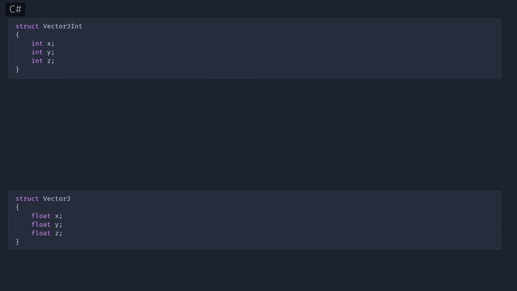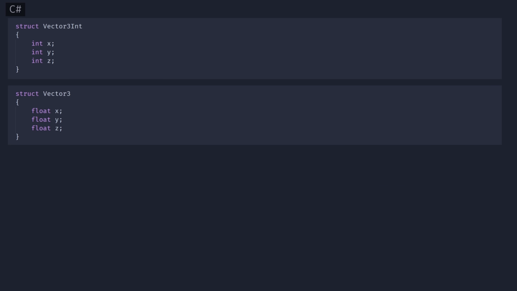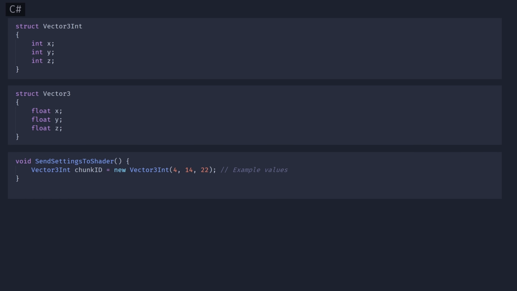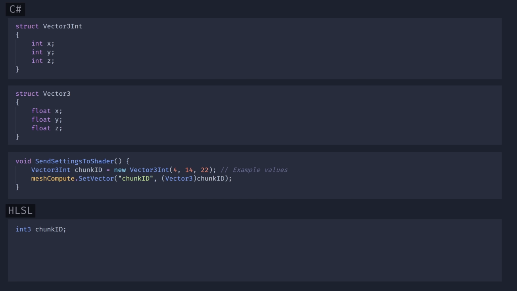On the C# side of things, Unity provides two types of 3D vectors, one for integers and one for floating point numbers. I happen to have a Vector3Int with some data I wanted to send over to my compute shader. So I thought I'll just use this handy SetVector function, but it complained that it didn't like the type of variable I was giving it, and without really thinking I just converted it to a regular Vector3 like this, and that made the squiggly red line go away, which of course is all I'm really trying to achieve when I'm programming. Over in the shader, I was using the equivalent of a Vector3Int, which is an int3.